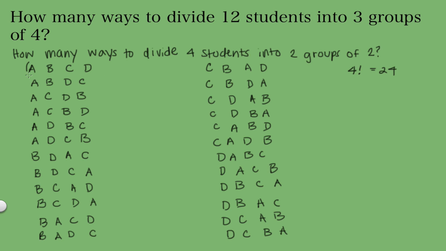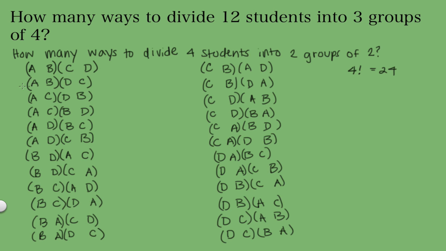Now we're just going to pair them off. We pair them off like this: A with B and C with D. Then the next one we would have A with B and D with C. We can continue to break each of these up into pairs. Now that we have it written like this, we can see that every possible pairing of these 4 students is somewhere in this list — it includes all the pairings of 4 students in groups of 2.